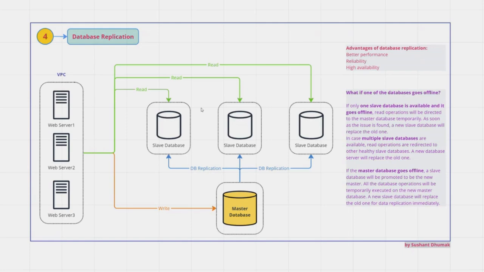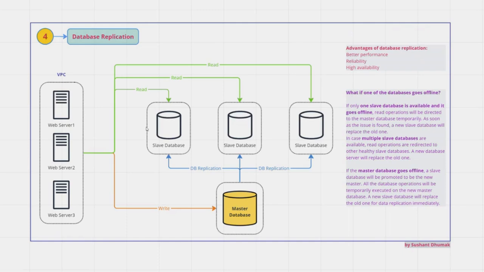And writing means when you're uploading your own videos to your own YouTube channel. So these are read and write requests. Mainly there is a ratio like 1:10, 1:100. Like one is the actual write request and 100 are read requests. So that is the ratio between them. This is one of the strategies I'm talking about for database replication, but there are multiple strategies for databases, and we'll discuss that later. But I'm just trying to convey how we can improve the database layer itself.